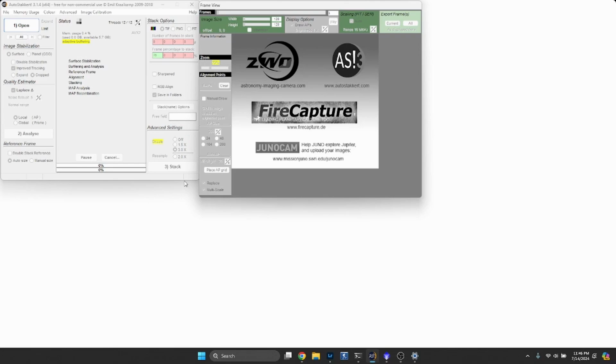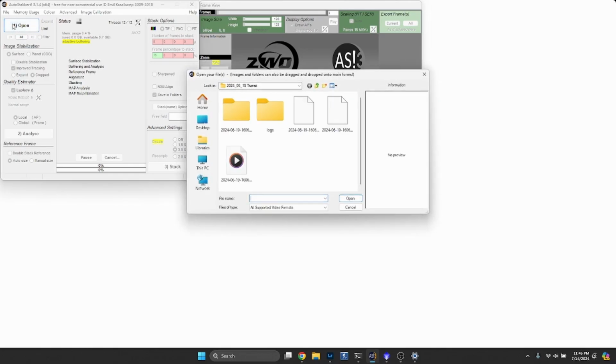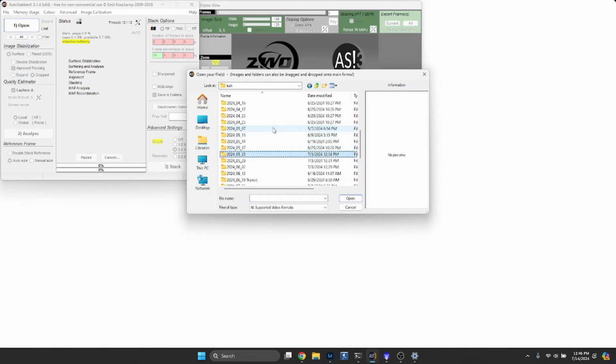So I captured the video using FireCapture on my imaging PC, and now I'm going to process it using AutoStakkert, PixInsight, and then little finishing touches in Lightroom. So I'll go through each one individually. I'll do the solar first. So I gotta go find it on my file system.